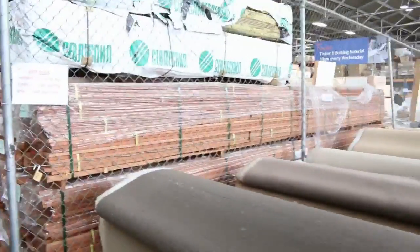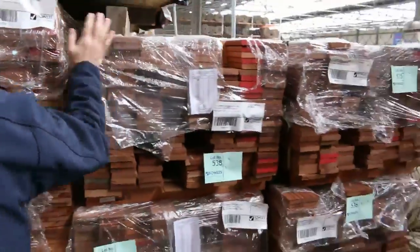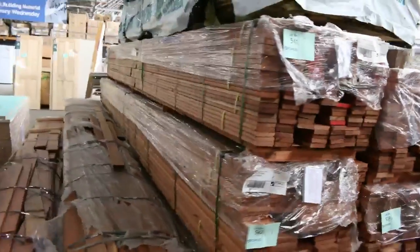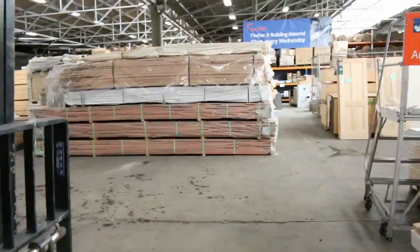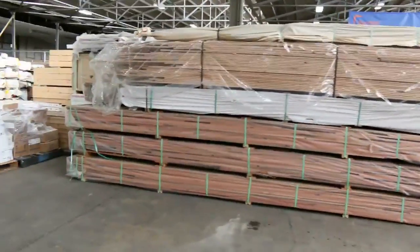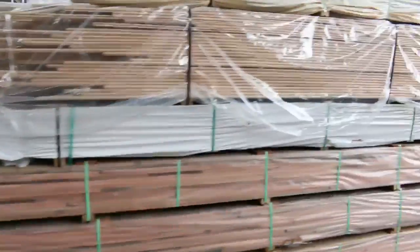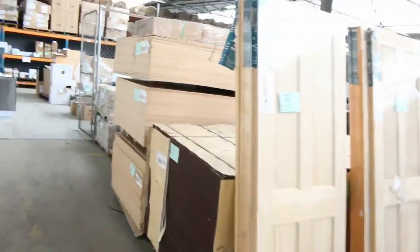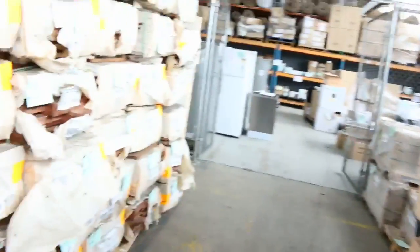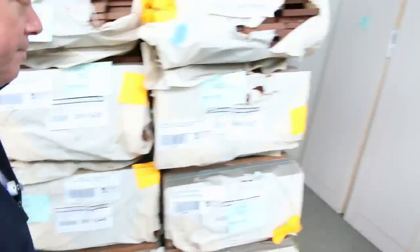We've also got our other two auctions. We've got our timber auction, also kicking off at 10 o'clock — they've got a heap of decking, spotted gum decking, merbu decking, all sorts of hardwood decking going through. Lots of exterior pine out the back, windows and doors — a heap of them to get through — hardwood flooring in all sorts of species and thicknesses and widths. Lots of high quality timber at auction tomorrow, especially if you want some spotted gum decking — we've got heaps of that to go through.